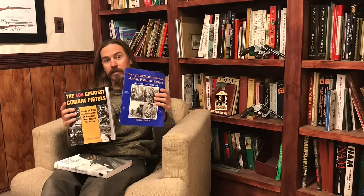We're specifically reviewing this book, but a lot of the critique I have of this one does apply to its two sister companions — one on handguns, one on submachine guns, machine pistols, and shotguns. All three of these books are written the same way with the same intent, and I think they all suffer from the same critiques.